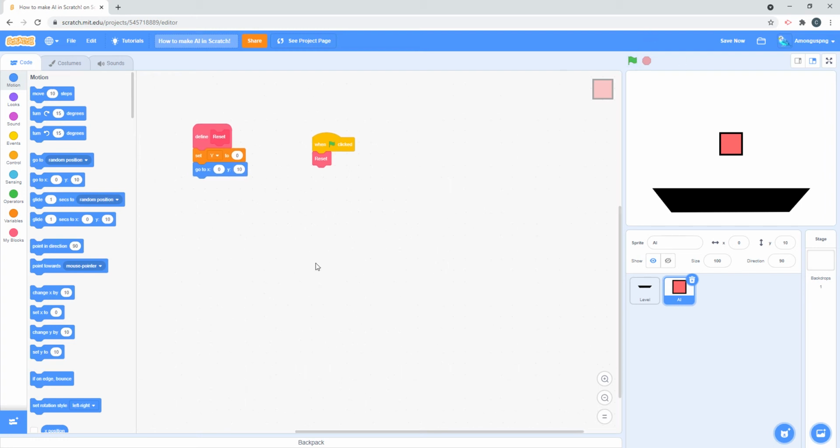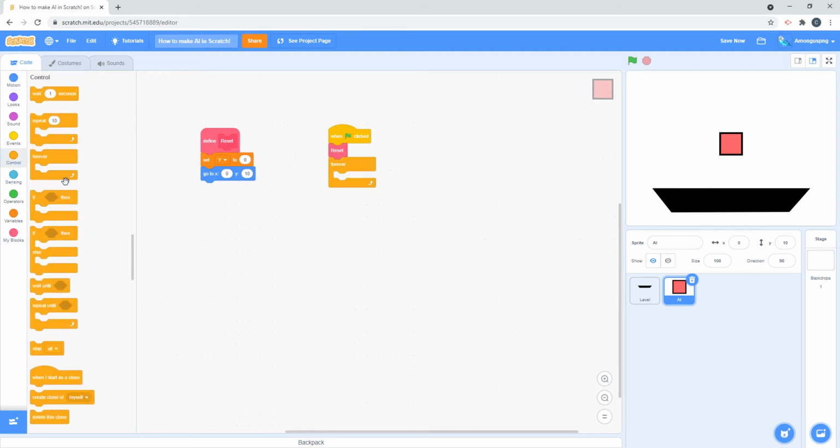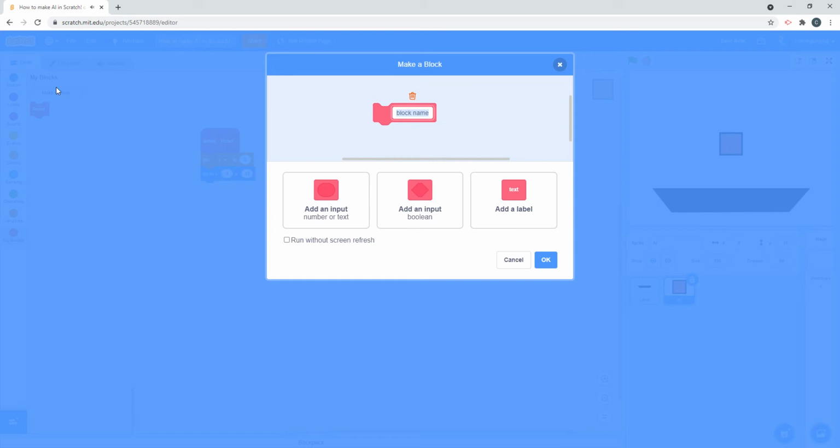Okay. And now, we're going to do forever. We're going to make another block and call it y, and we're not going to hit run without screen refresh. We're just going to do y.